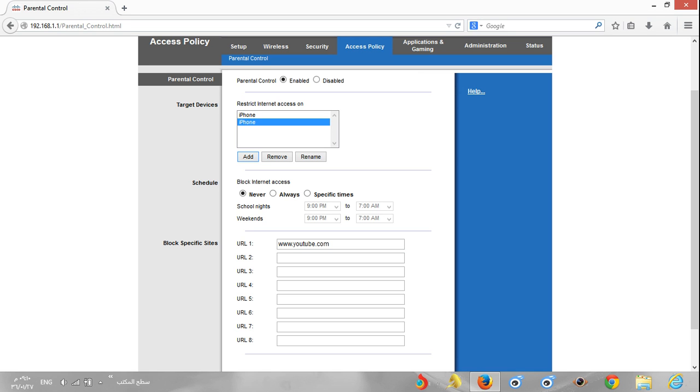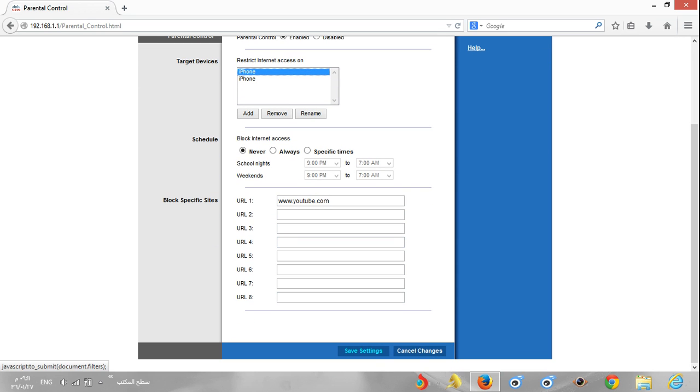If you want to block the internet all the time, you just click on always, and no internet connection will be accessible to the user. And here you can choose this one and click the site you want to block, like YouTube, which takes a lot of megabytes from the internet, which makes your internet slow, because it takes a lot of megabytes. Okay, and after that you have to click on save.